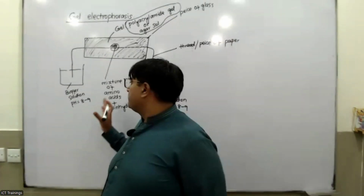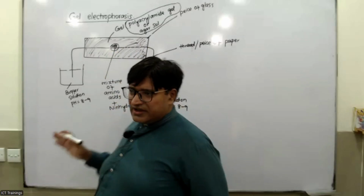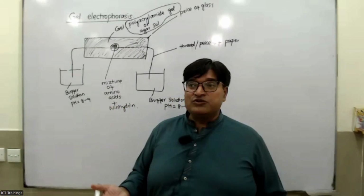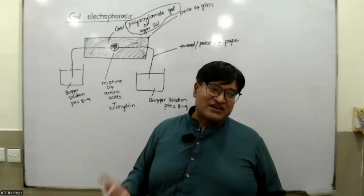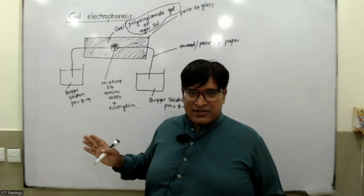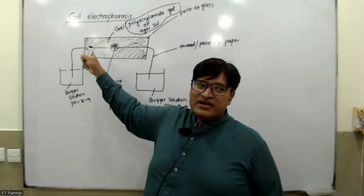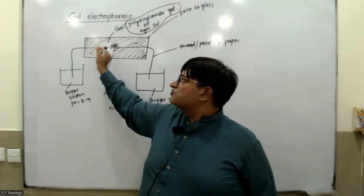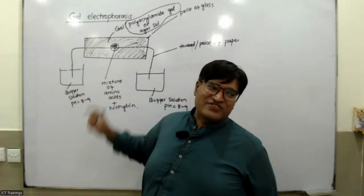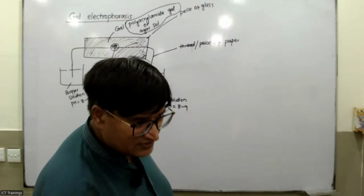Because when the amino acids move here and there, basically they won't be visible. You know that amino acids form colorless spots. So if you put ninhydrin with them, they would become colored. So when they start moving, the purple spot formed at any place will tell you the place of that particular amino acid. Did you get it?